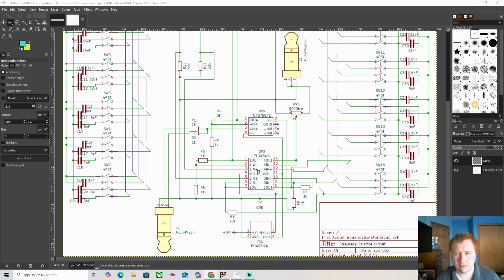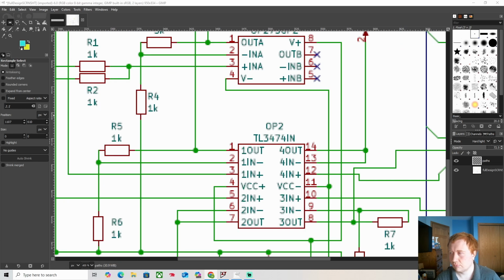Hold on. TL3474. That was strange. That might be an outdated number though, because I think now you have to buy a minimum of 1,000. So back when I purchased this I was able to do one at a time.